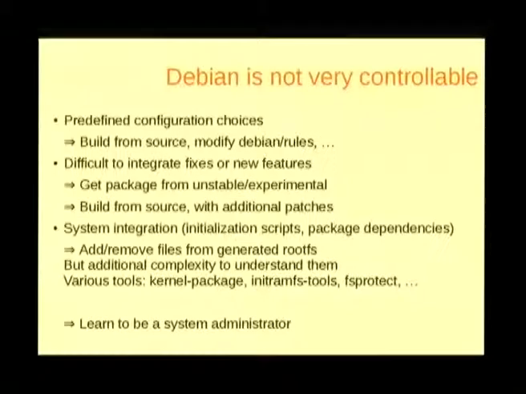Controllability is another issue, and that's where I personally don't see the evolution going so well. The problem is that since you're not doing the packaging, someone else has done it, and they have made some choices about how the packages are made. This includes the compilation options that are used and the dependencies which are used. For instance, is it built with OpenSSL support or not? There are some choices made during packaging.